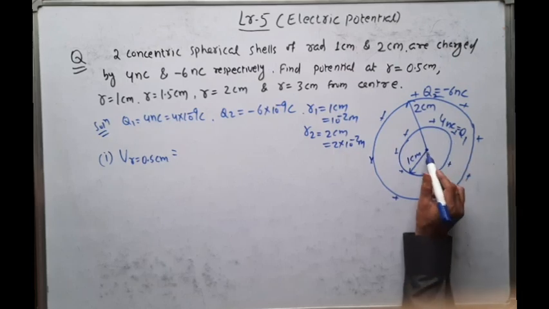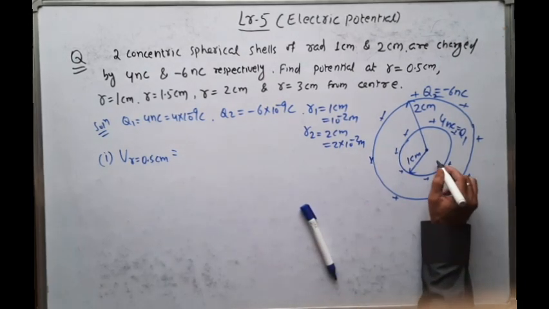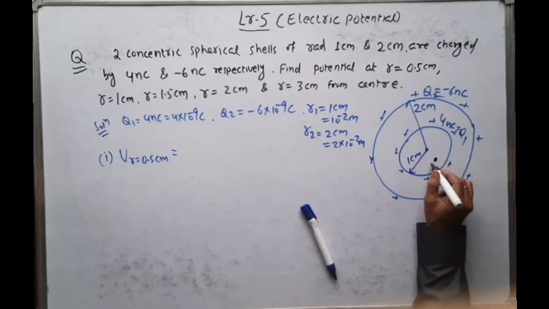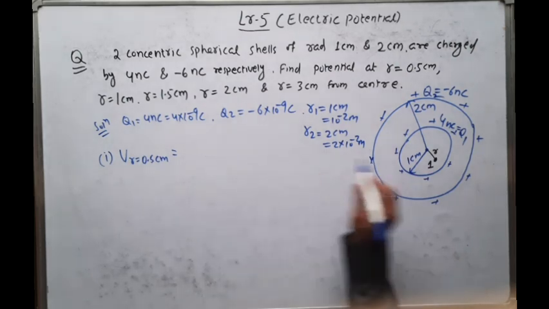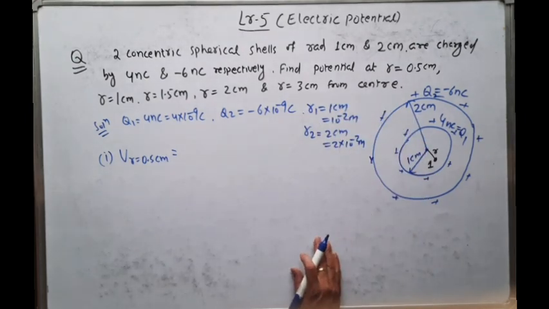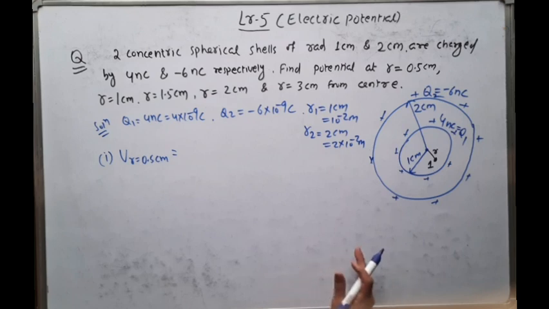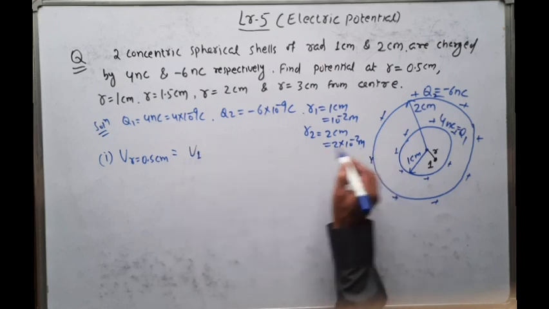So you see the radius of the inner sphere is 1 centimeter. So from the center, if we take 0.5, then this 0.5 is nothing but the internal point. Let us say this is your first point, which is at what distance from the center? It is 0.5 centimeter from the center. So now what is the potential at 1 point? Now you know potential is a scalar quantity, so we will add the total potential at a point algebraically. Now first find out what is the potential at 1 due to first sphere.